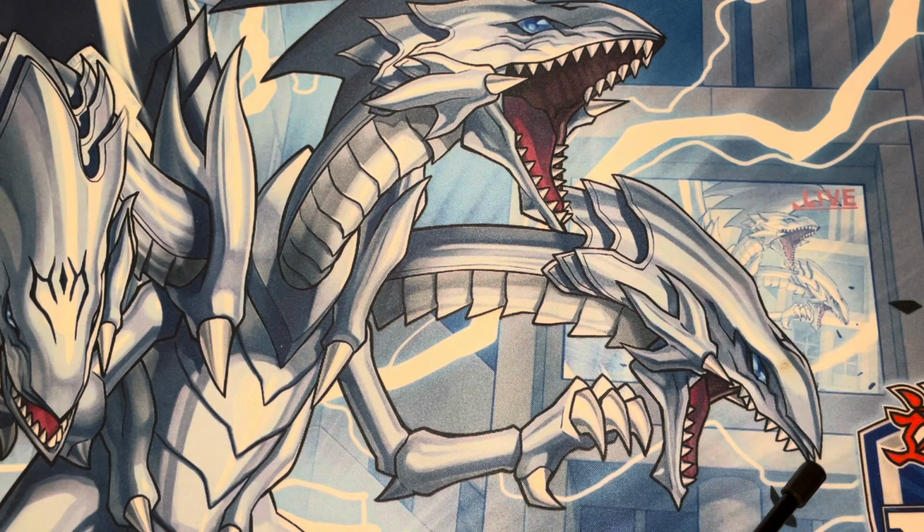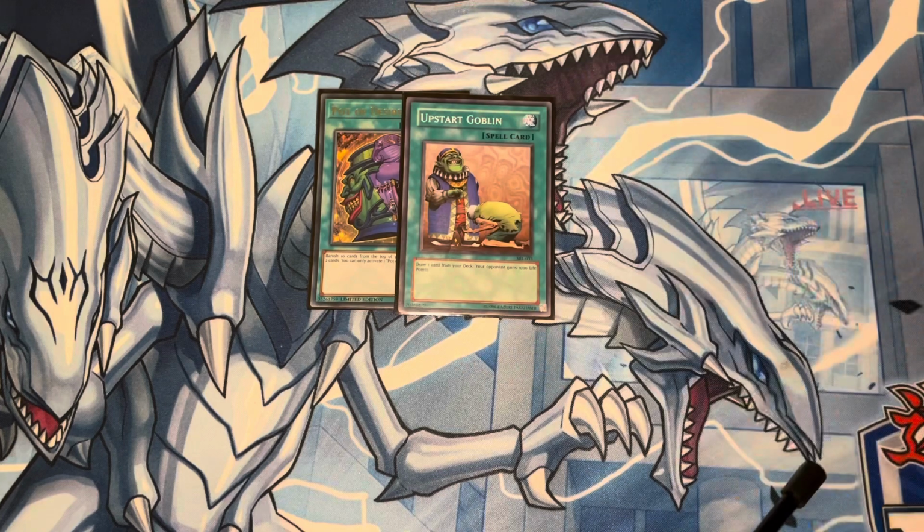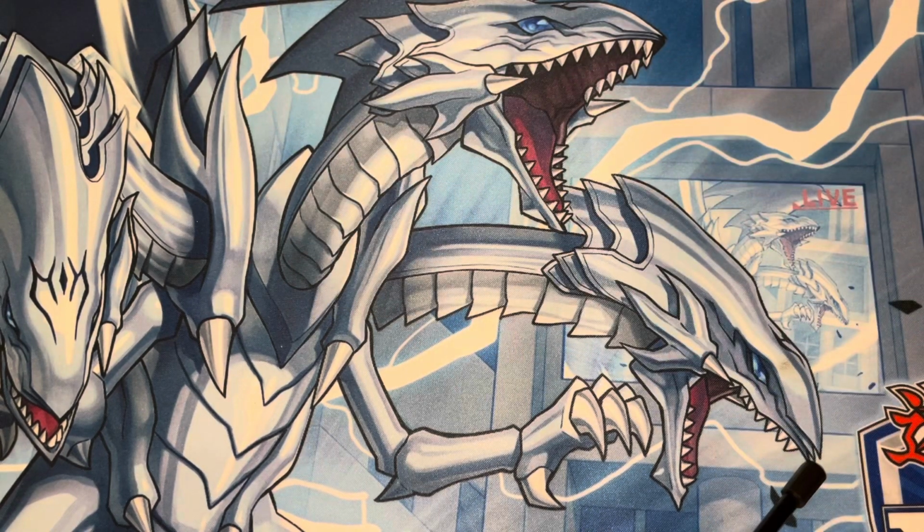The last 2 spells, I'm just playing 1 Pot of Desires, 1 Upstart Goblin. We don't really have anything we care too much about in terms of banishing. The biggest one, of course, being something like the Union Driver, but it is what it is. So 1 Desires, 1 Upstart, just for extra consistency, but these could be anything.